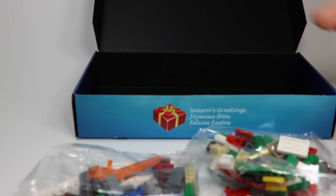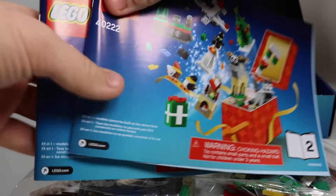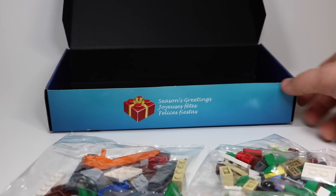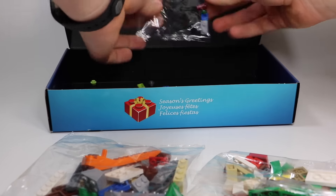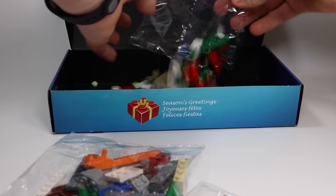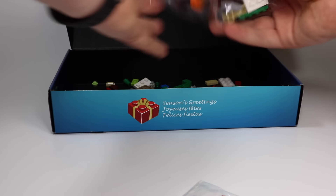So first thing here, I just kind of want to do a little unboxing. As you can see, you do get two instruction manuals, so I guess there's like 12 and 12 days or something like that. And you also get four bags. I'm going to open each bag up and dump all the parts into this bin right here, because I'm just going to keep them all together since you need the parts to build the other sets. I think it would just be best to put them all in here so I always know where the parts are.